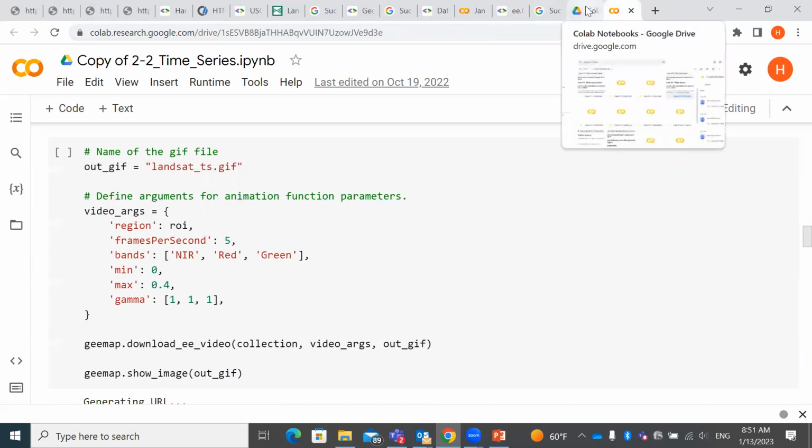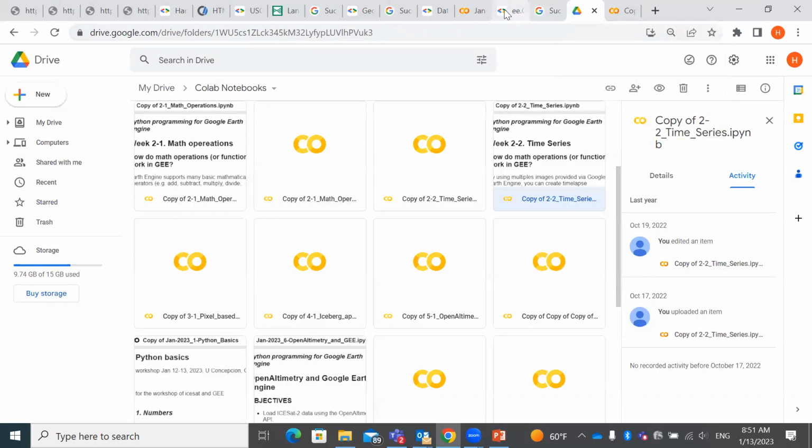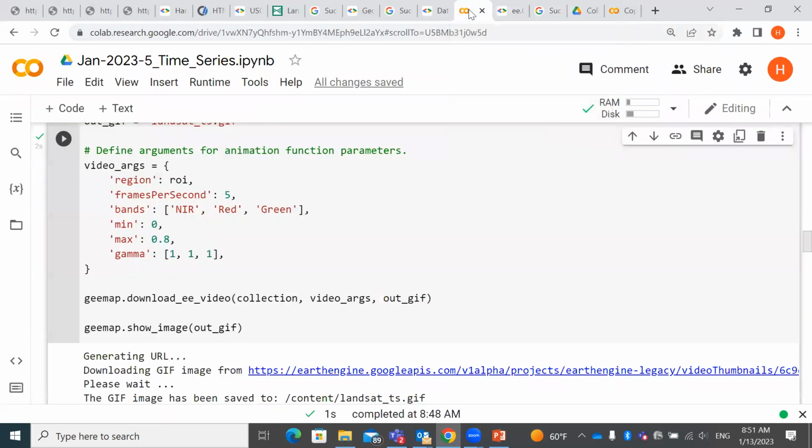Yeah, I don't see any real difference. So go back to before.